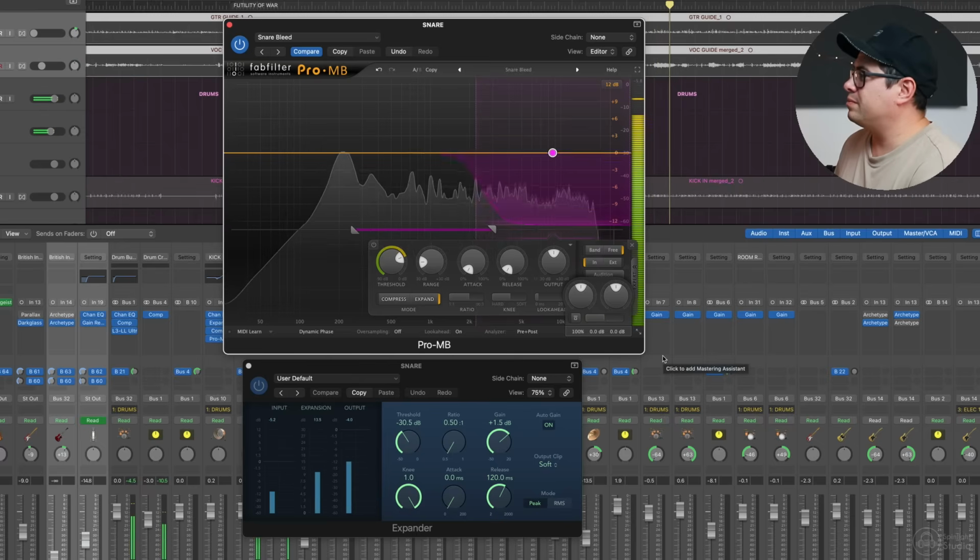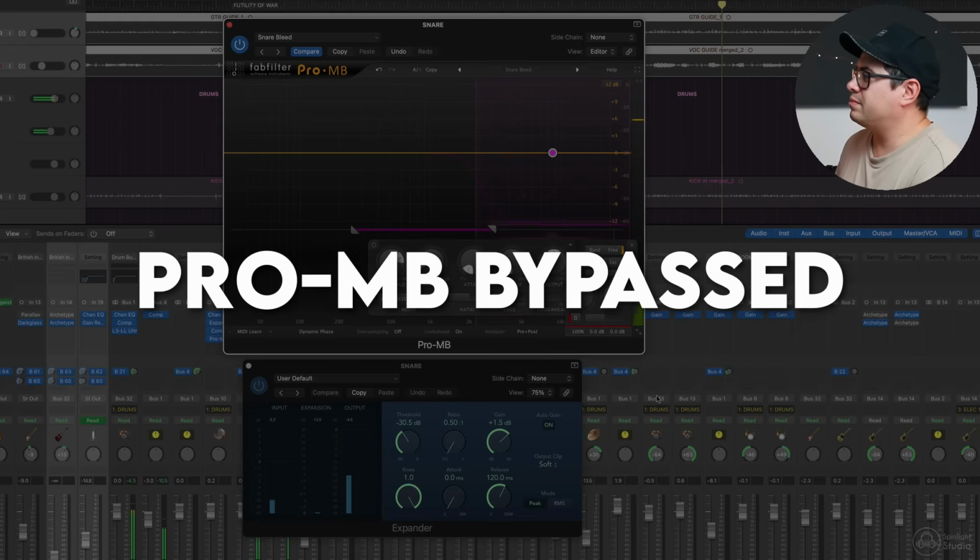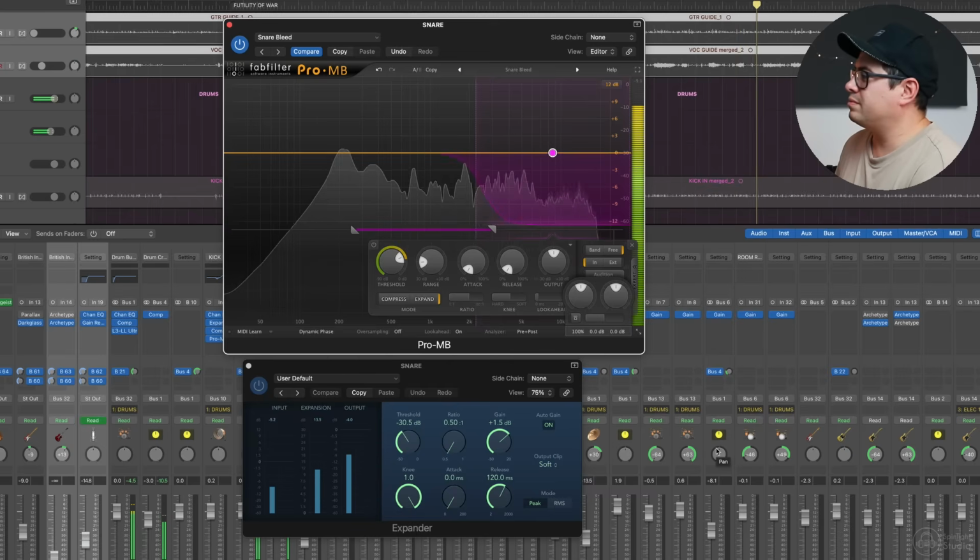It's pretty cool. Does an amazing job of it. So let's have a listen to what it sounds like if we add the expander gate back in afterwards. So it makes a big difference, just cleans up all of that cymbal bleed, gets you a nice, tight, crisp sound. So you can see multiband compression is like a Swiss Army knife. It's just so good at fixing a lot of problems and just making things sound a lot better.